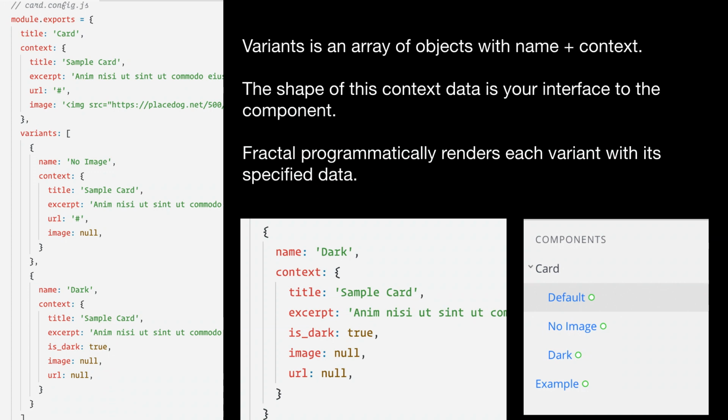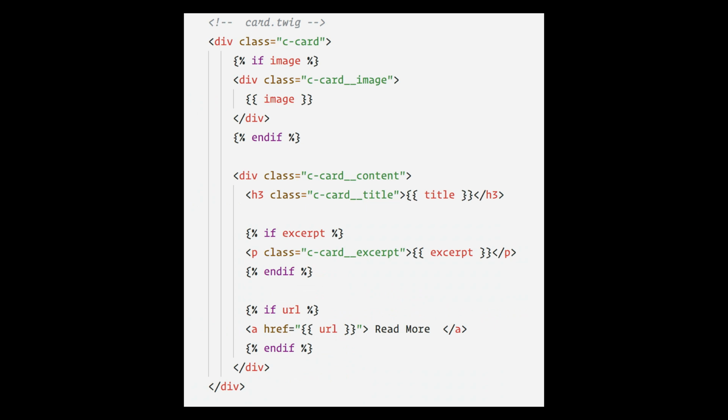Fractal's a little bit weird about falsy values, so if I defined image on this one, these objects kind of get merged into each other, so I have to explicitly say this one doesn't have a URL or doesn't have an image if I want to render it without. And now Fractal will build out these named variants of the initial component.